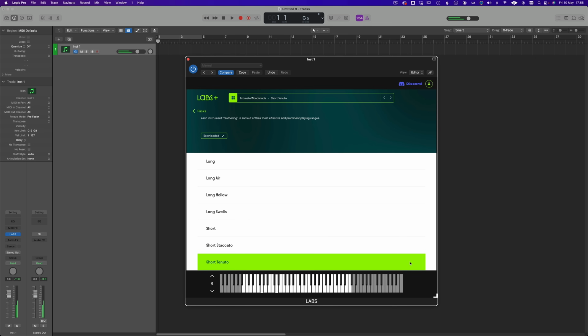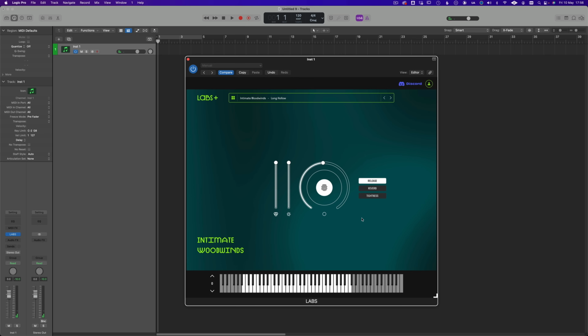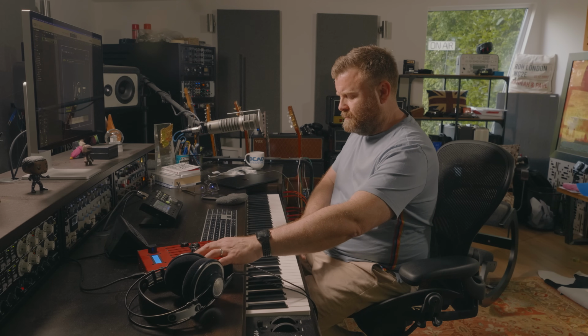Tenuto, swells, we've got this really lovely hollow sound actually. I'll just go back here. So that's one example of a pack. We just go back to here to navigate through, have another little look down.